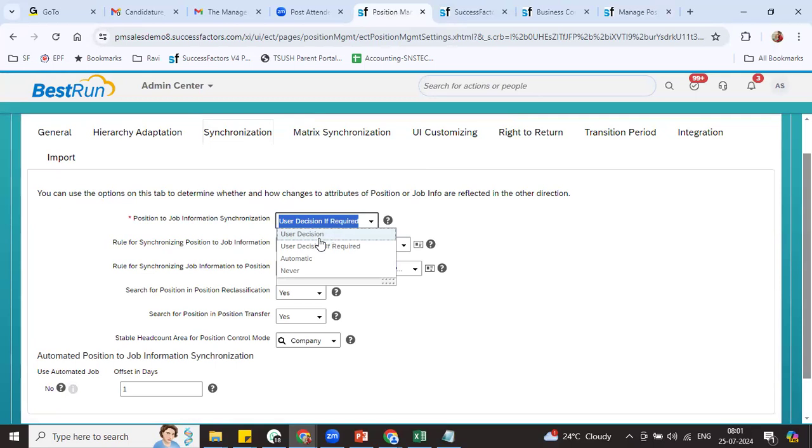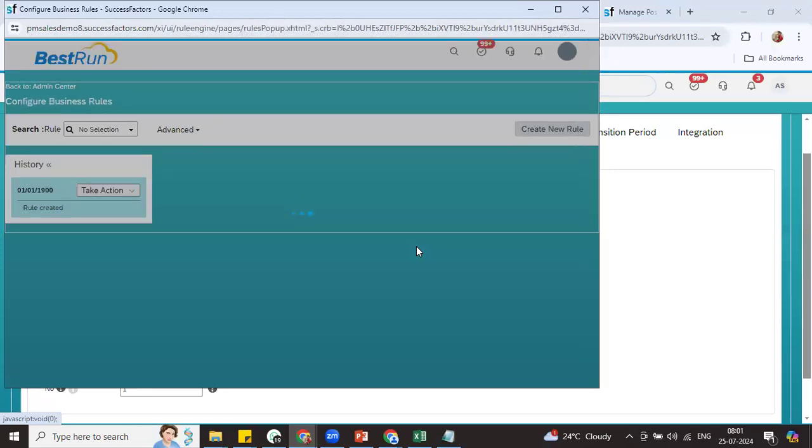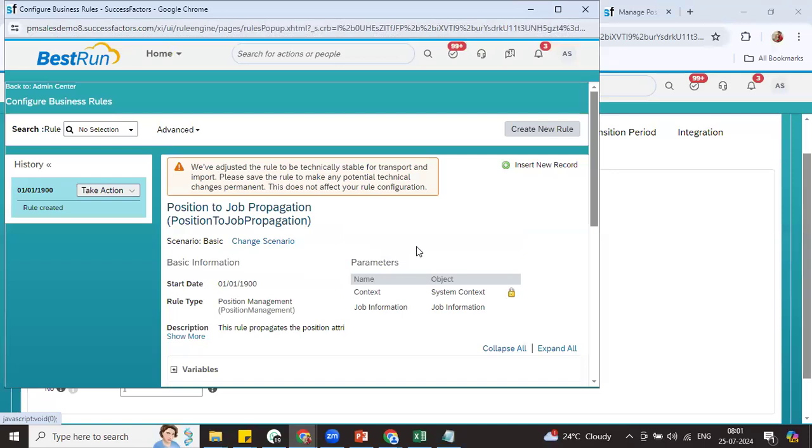Okay. Now rule for synchronizing position to job information. What position data is to be updated on job information? So position to job information rule, synchronize rule. When we have updated location on the position, the system has updated location on job information. So how does the system know?